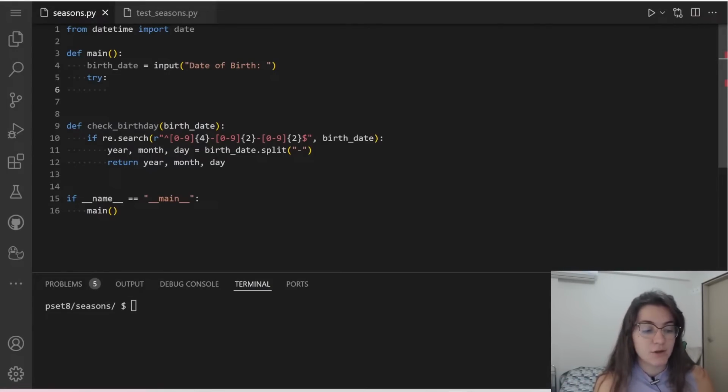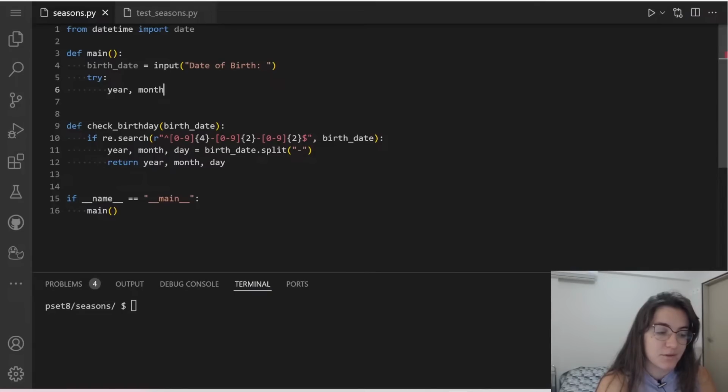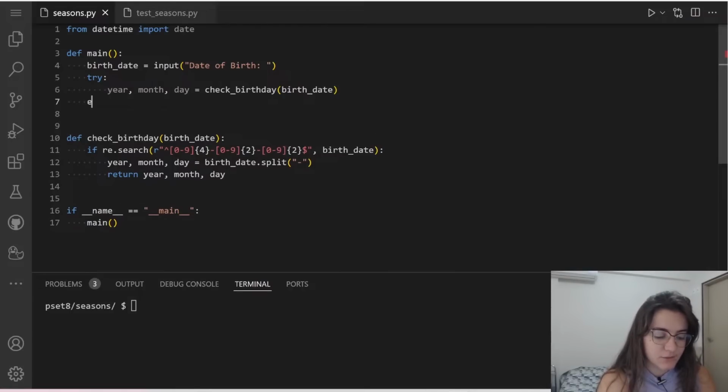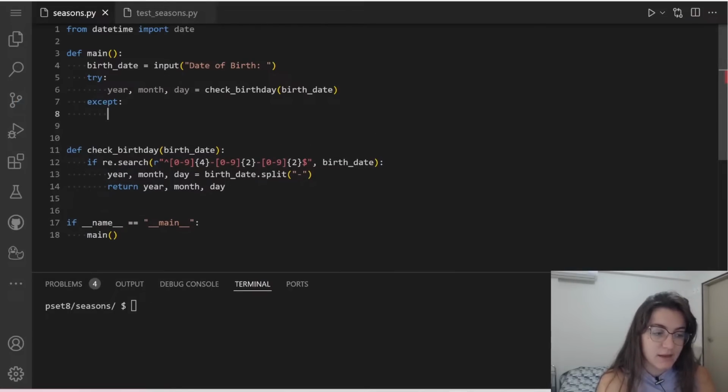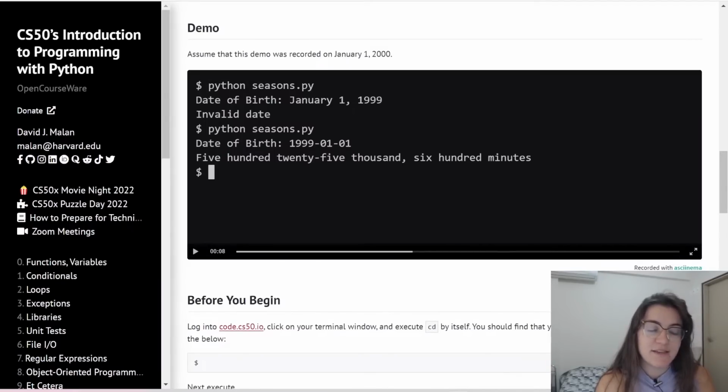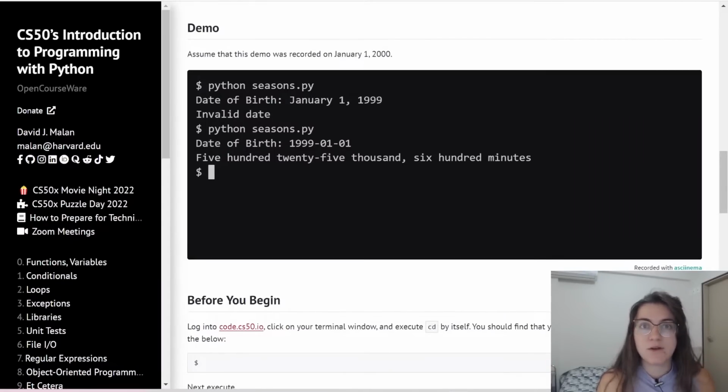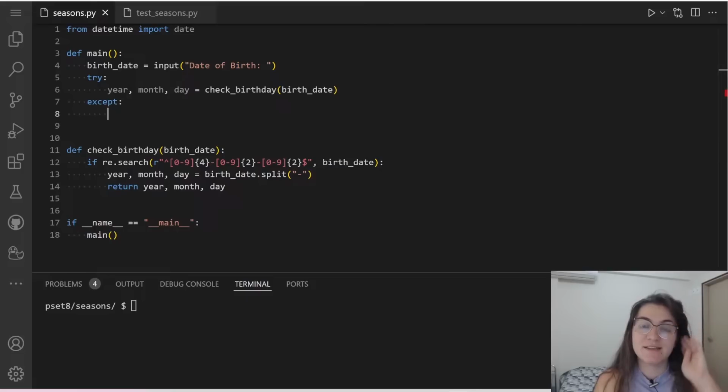So what are we going to try? We're going to try to create a variable called year, month, and day, and we're going to call the function check birthday, and pass the variable birth date. If we can't, we're going to the except block, and we're going to display this invalid date. But we're not going to only display the invalid date. We're going to use the sys.exit function.